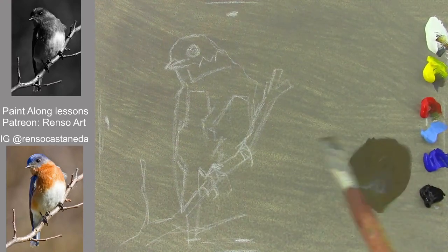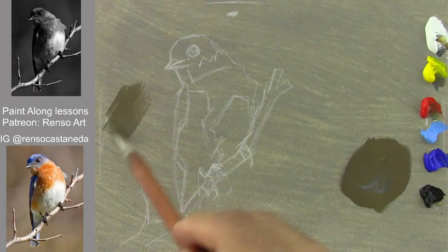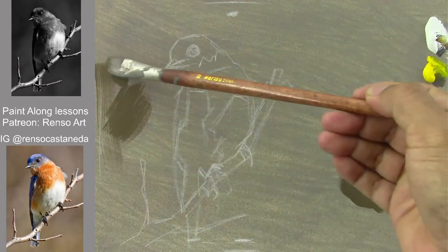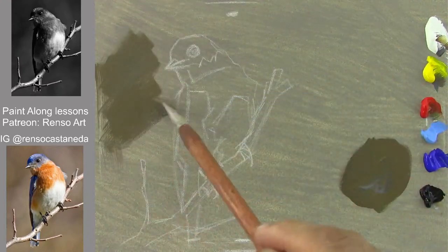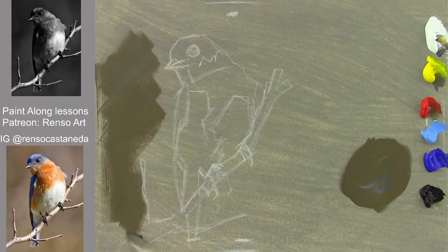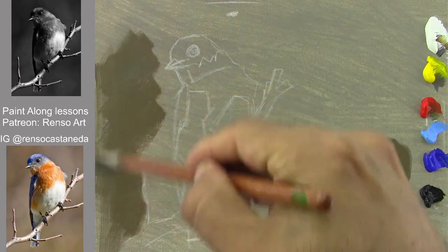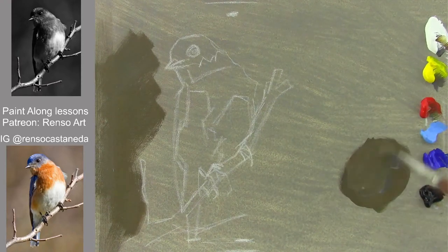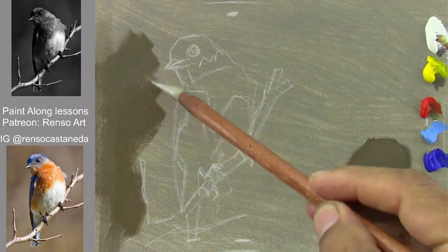Okay, I think this color is okay. Let's see. It's not perfect, but it's pretty close. I have traced the drawing, to save time.